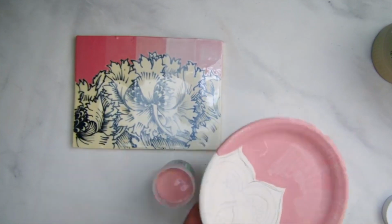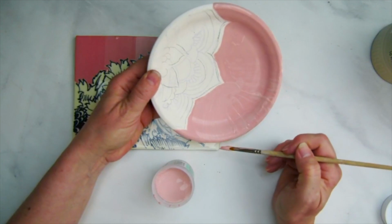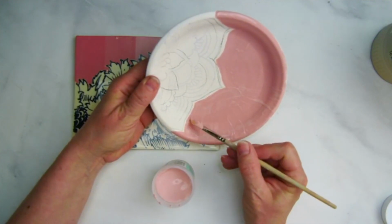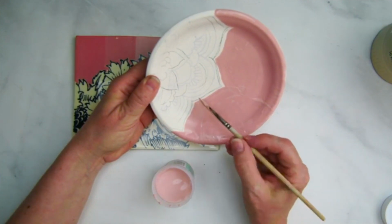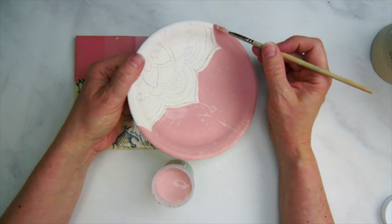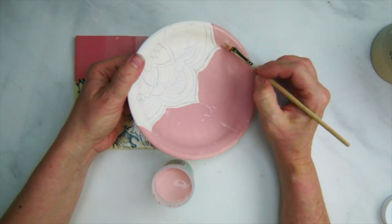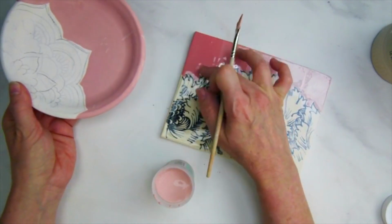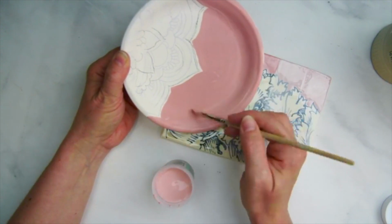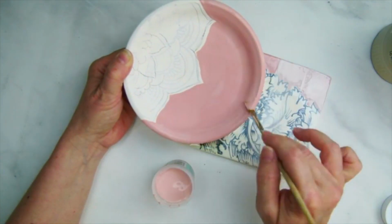Now, coral is one of our newer pink underglazes, and this color stays a really beautiful warm pink all the way up to cone 10. And it does not matter if you use a zinc or zinc-free clear, so you can use whatever clear you want. Unlike a lot of other underglazes, it doesn't do better one way or another. It is resistant to those color shifts that you might get. So you can do all kinds of things with it, and it stays this really beautiful warm pink. I really love it. Go around, make sure I got all my spots. I know, not the most exciting part of doing a demo.